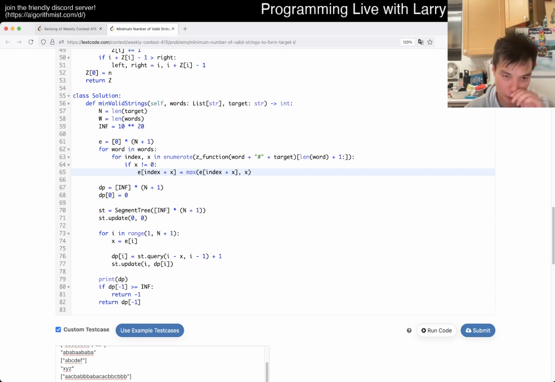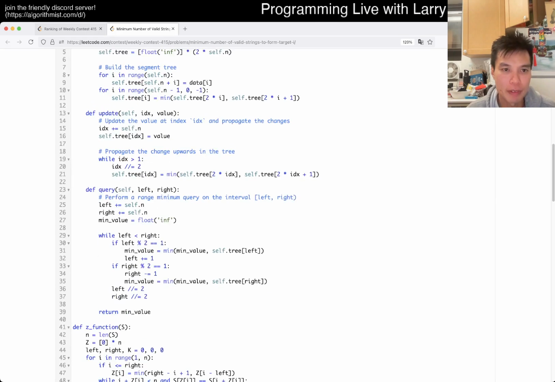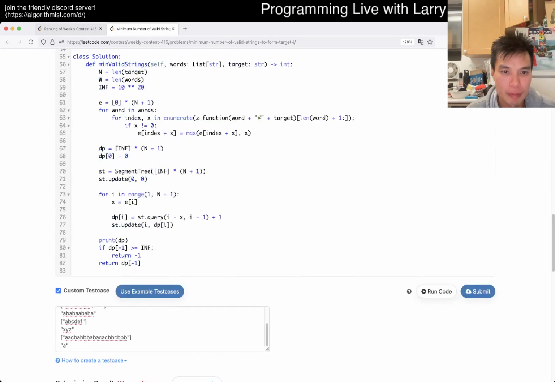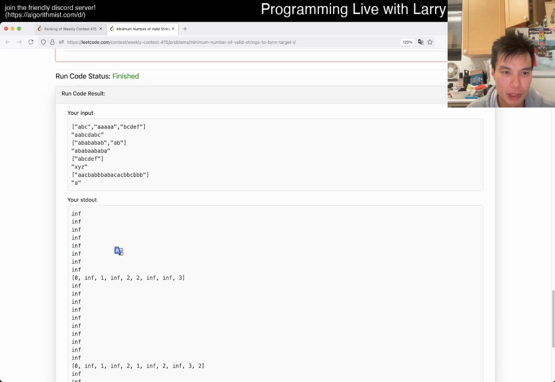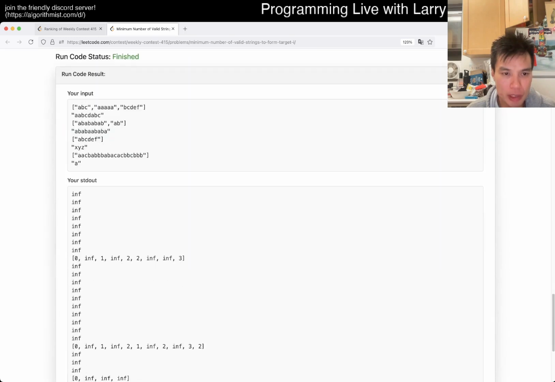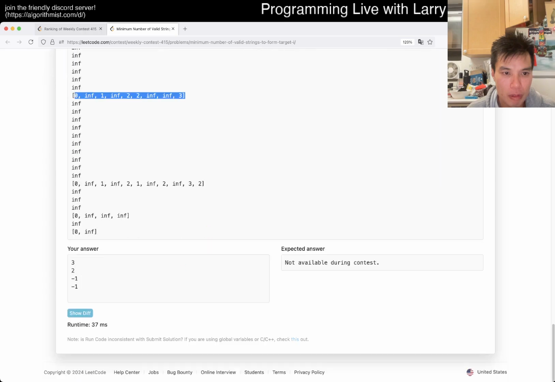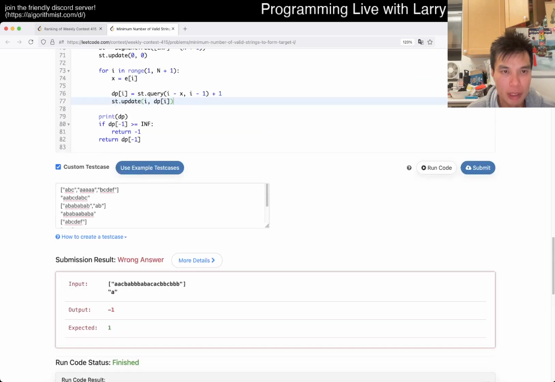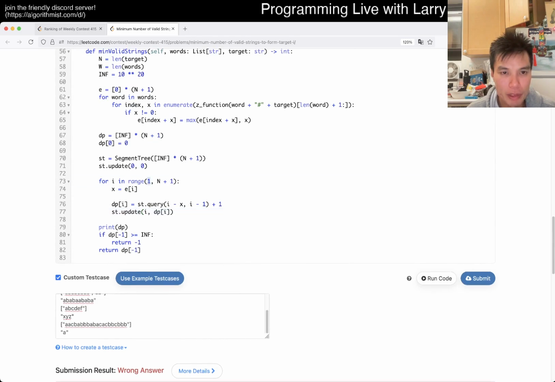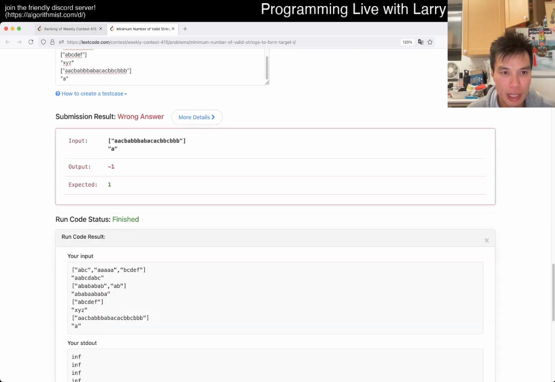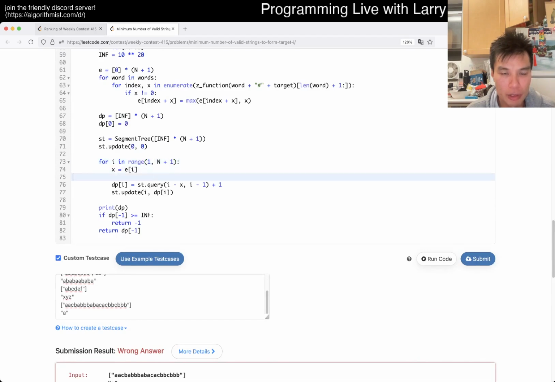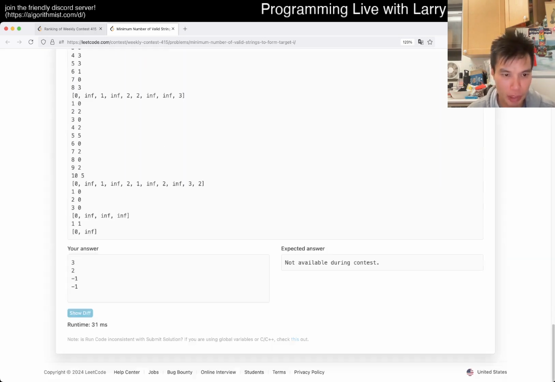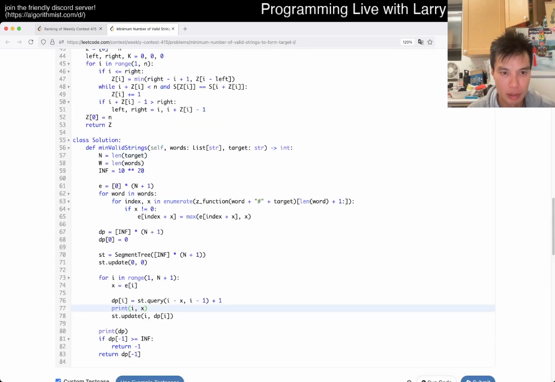Oh yeah, the wrong answer is because Python times out and we have to convert to Java, right? That was the thing, which is kind of, oh, that's weird. Why is it just returning infinity for all the previous things? No, but some stuff does work. So it's returning 3, 2. So why is this returning -1? Is my indexing wrong somewhere? I don't get it. So it goes to 1. What is n? N is 1. So this goes to 1, so yeah, this should loop. I'm so confused why this is wrong, actually. Yeah, this is right. 0. We update it.